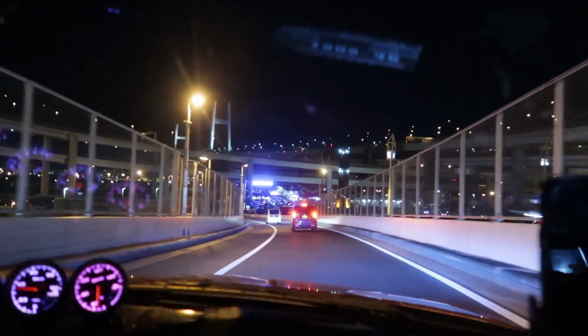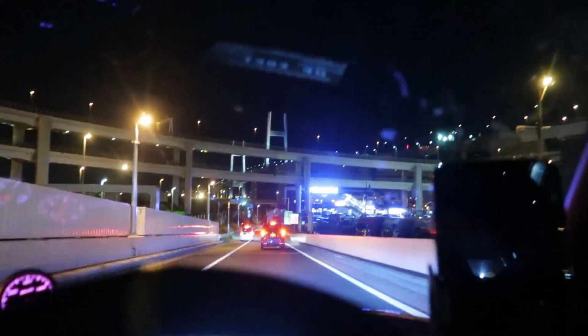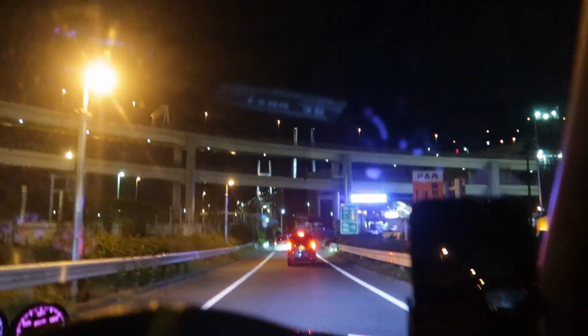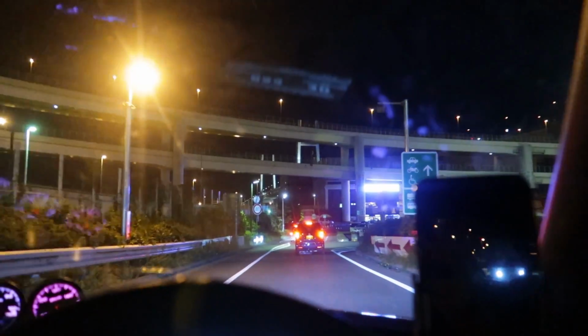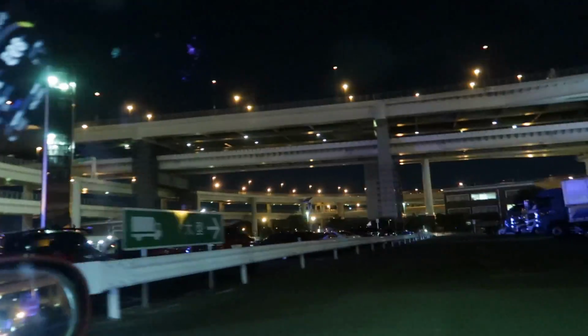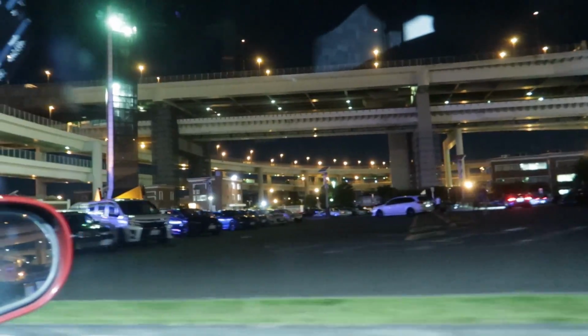Just rolling into the PA now, and it looks really good. There's no signs of cops or anything like that, considering it's already 8:20 as well. I was expecting that maybe I'd have like 15 to 20 minutes before they'd shut it down, but they're not even preparing for it. So looks like we may get lucky tonight and we might not get closed down. And it also looks like there's some really nice cars here. All right, let's go park and then see what we can find, eh?